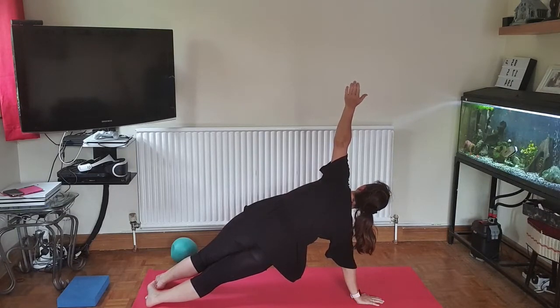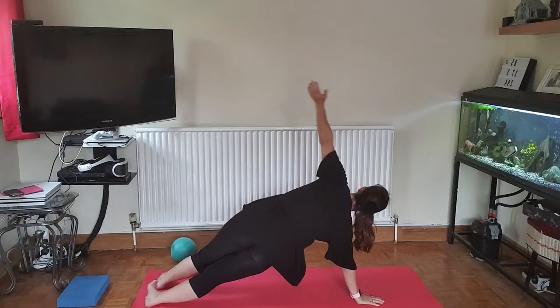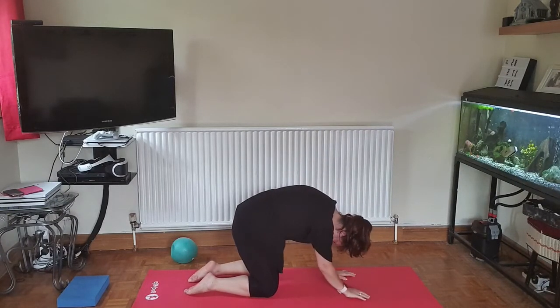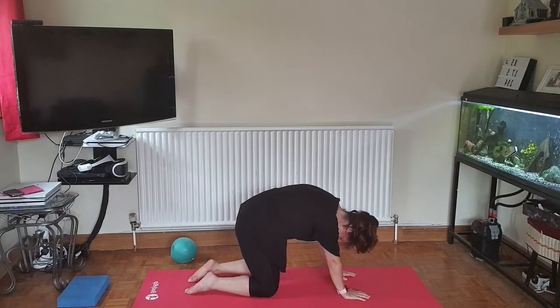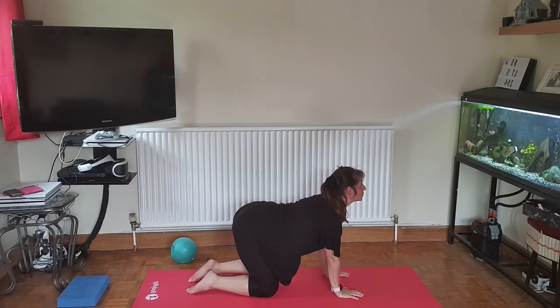So you notice here, I've straightened my legs now. If this is more comfortable than a bent knee over, do so now. Into a cat position, tucking in the chin, curving through your back. Again, deep breaths in and out for 4. And then push up, stretch into lower back, into upward dog position.